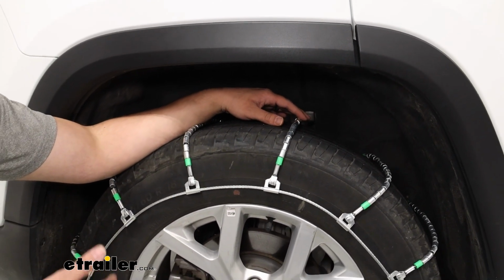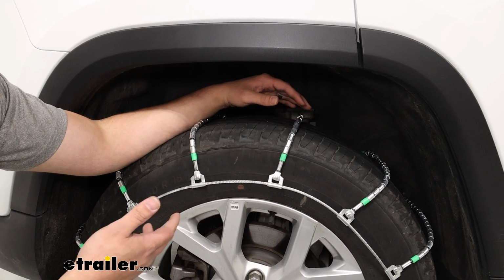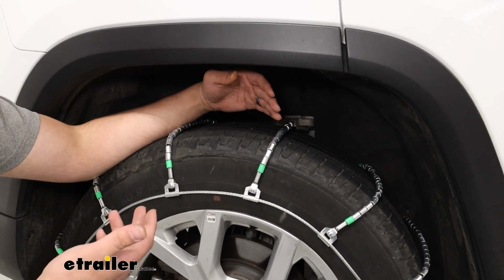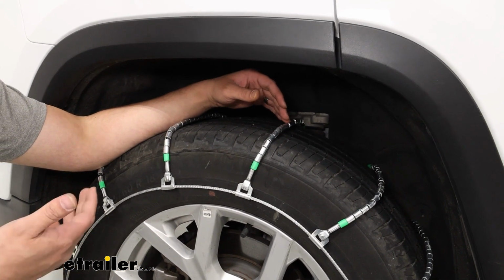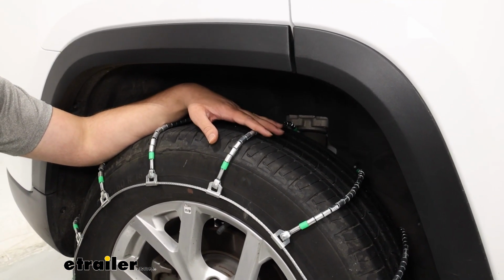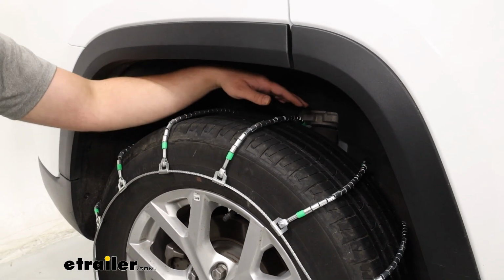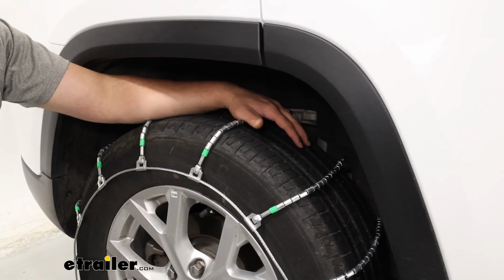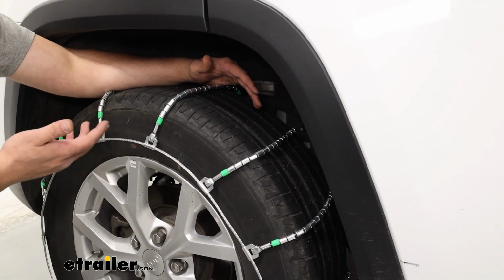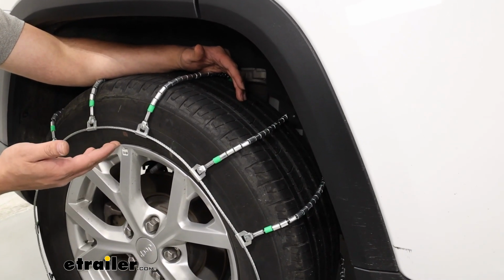They're also going to be made from a low carbon steel, so that just means they're going to be very durable still, maybe not as durable and long lasting as some of our more premium options like nickel alloy, but they'll definitely get the job done. We're also going to have this ladder pattern design. That ladder pattern design is designed to help give you more traction when you're stopping and starting.